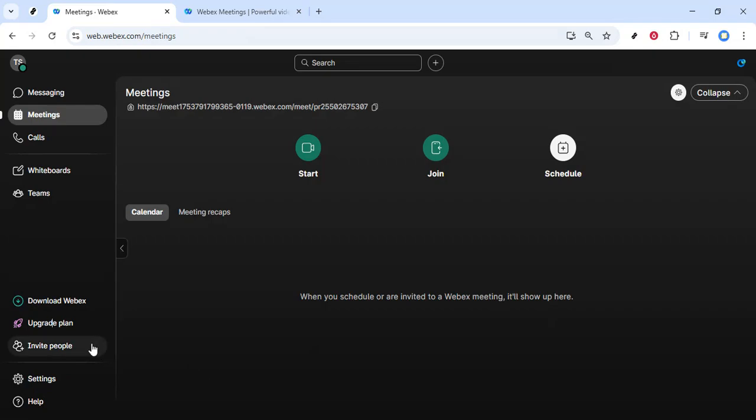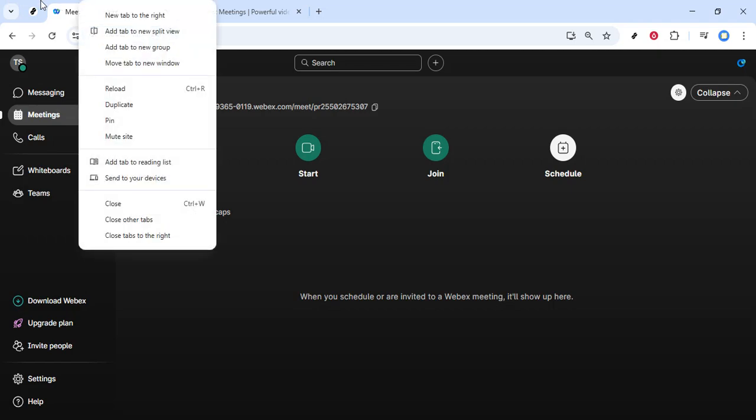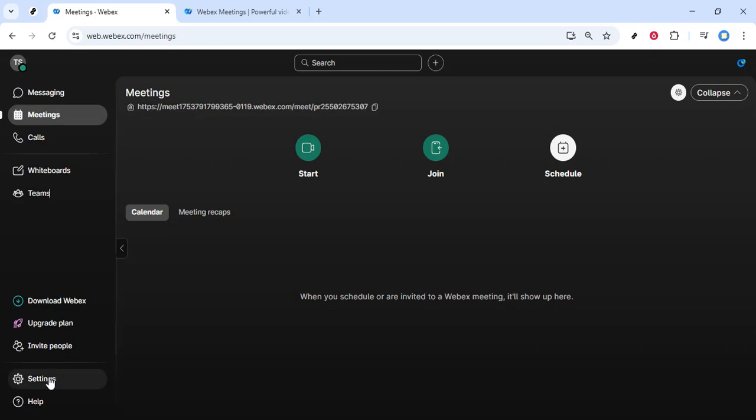At this point, Webex might ask you to confirm your decision. They might also inquire about the reason for your cancellation. Providing feedback is optional but can be helpful for the service to improve. Once you confirm, your subscription will be set to cancel. Be sure to check for any confirmation messages or emails to ensure the cancellation has been processed correctly.